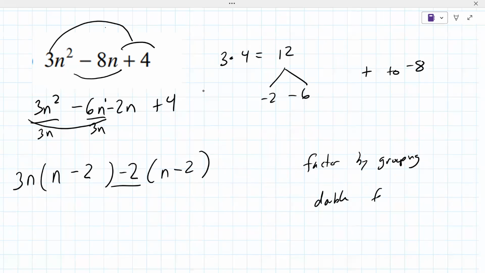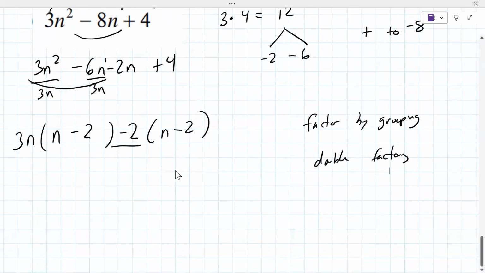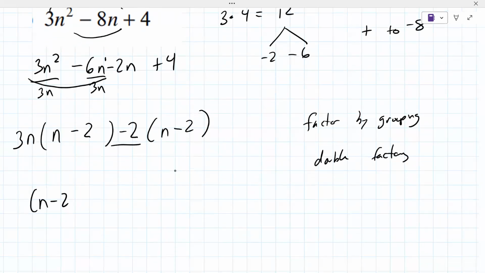All right. Now, what we've done is called factor by grouping, but it's better represented as double factoring or multiple factoring because you have to keep going here. These both have an n minus 2 in them. So when you factor out the n minus 2, you bring down the non-n minus 2 stuff into the trinomial there. So you put the inside parentheses together and the outside parentheses together. Yeah, that worked. All right.